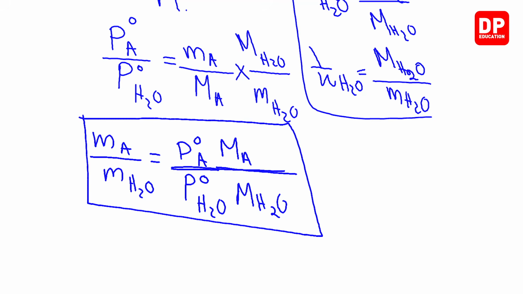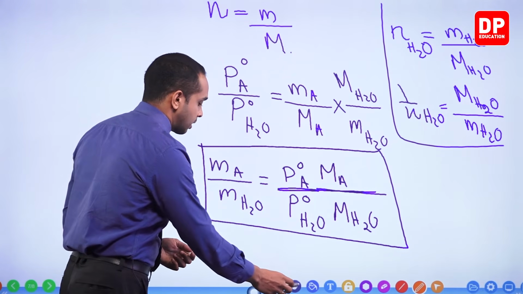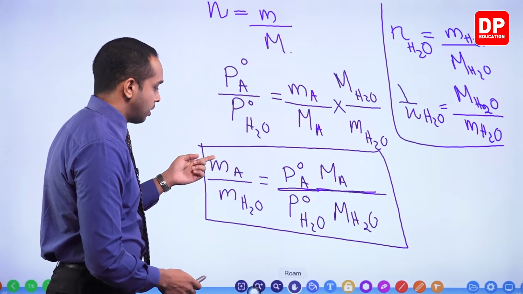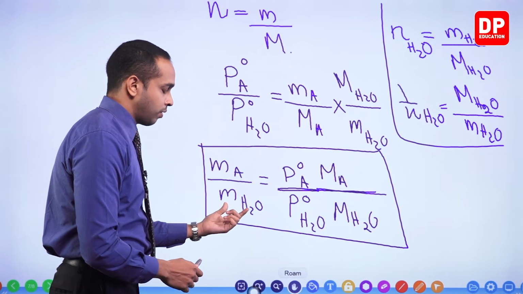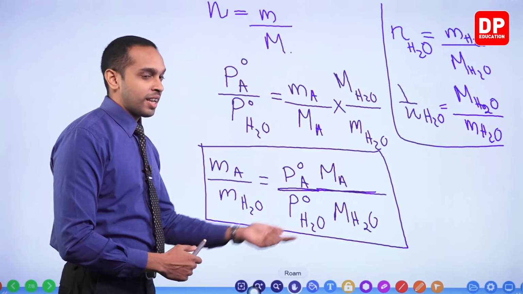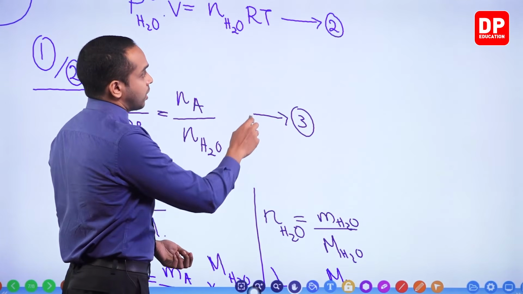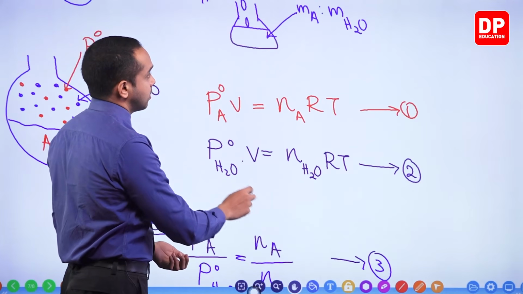So when you answer this question, this expression you get is this, because the ratio that they're asking is the ratio between the mass of A divided by the mass of water, and when you do that we can obtain this expression. And you can see that is what they're asking here.